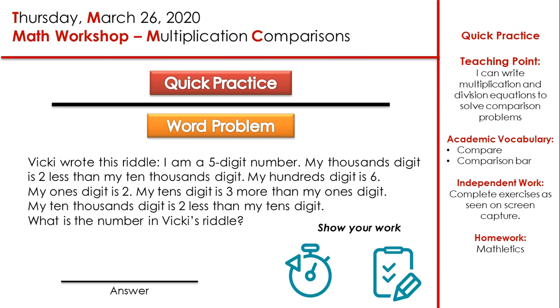Right here we have a situation where you are given different features, different hints by place value. So this lady Vicky has a riddle right here. I am a 5-digit number, so that means that you're already in the 10,000s. In every place value, they're giving you a trait that you need to reason so you can come up with your answer. So what is the number in Vicky's riddle? I want to see that in your answers. I won't give you the answer today because if I give it to you, then probably we don't try.